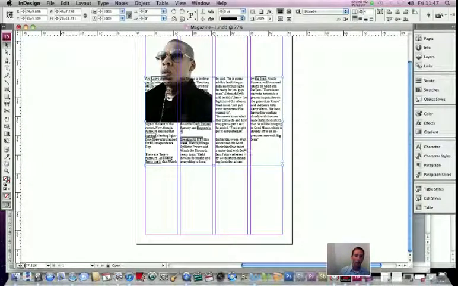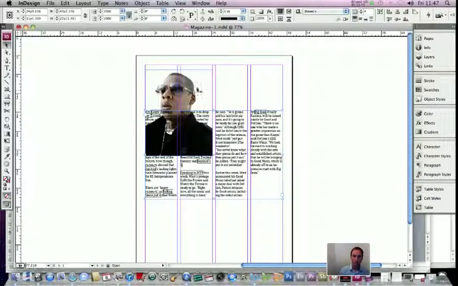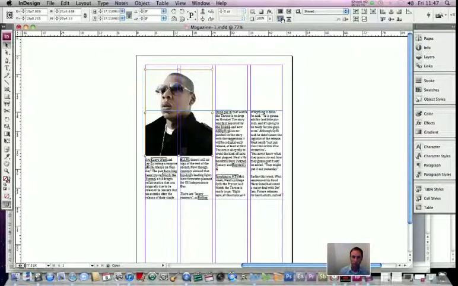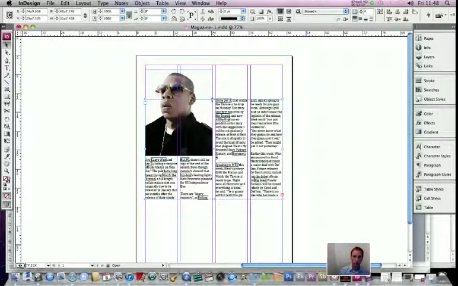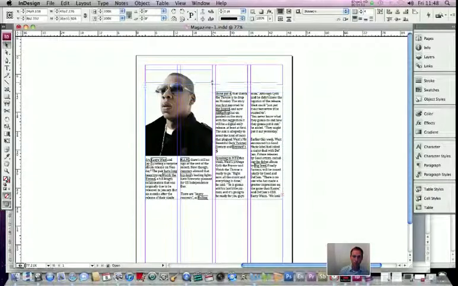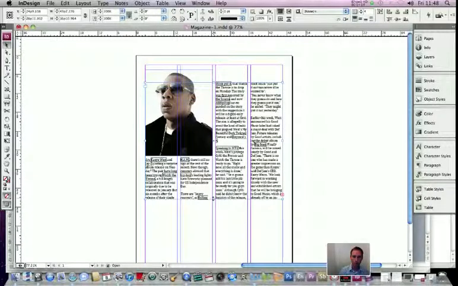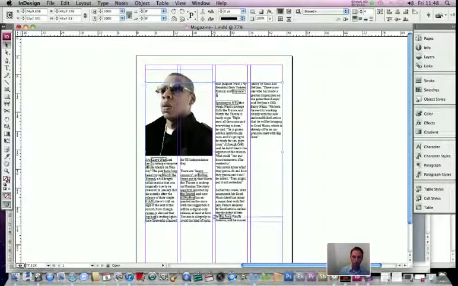Okay. And now if I want to wrap it around this picture, if I select the picture and then select text wrapping here, then now my text will wrap around the object, which means it'll miss out the object. So even though my text box goes across the picture, the actual text then goes around the picture. Okay, there we go.